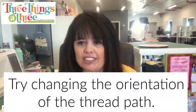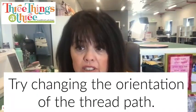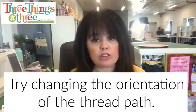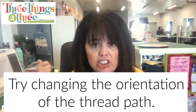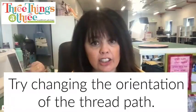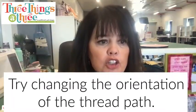Kristen, hey Kristen, good to see you. She said a thread holder behind the machine works great. It gives it room to unravel and untangle, no problems. Yeah. Try the spool behind the machine, or try a secondary spool on top of the machine, changing that thread path. You might just shock yourself. You might be like, holy cow, where has this information been my whole life?